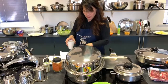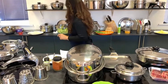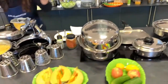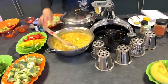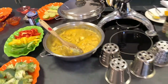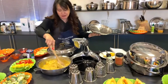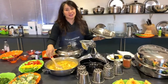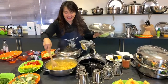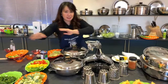Okay, the next one that we're going to do, let us look at our curry. Let's see. Ooh. Now we would like to lower it down so that it will just be simmering. Okay, where is the simmering here? There you go. So I just put it on low heat so it will just simmer and infuse the natural flavor of our chicken and all the natural ingredients there. Okay, so maybe a few more minutes, this one is finished already.